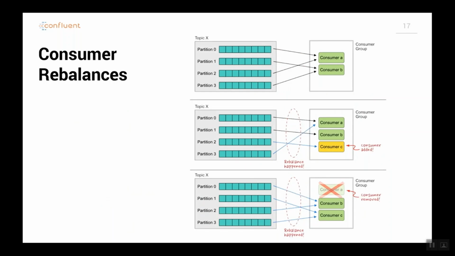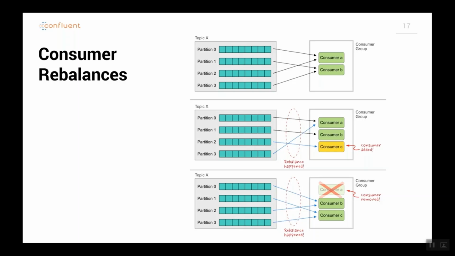We see that illustrated right here, where at the top we have a consumer group with two consumers, each assigned two partitions from the subscribed topic. Then we say we need some extra throughput in this consumer group, so I'm going to start up a third consumer with the same group ID, and Kafka will detect that there's a new consumer in this group and will trigger what we call a rebalancing operation. That basically means recomputing the partition assignments and reallocating the partitions amongst the available consumers in the group, so that consumer C can immediately start providing some benefit to our parallel processing here.